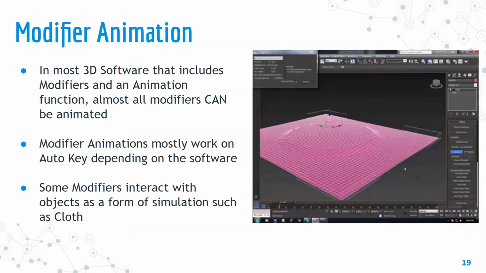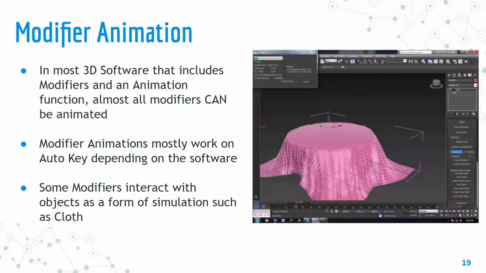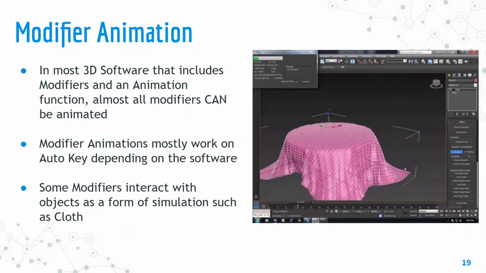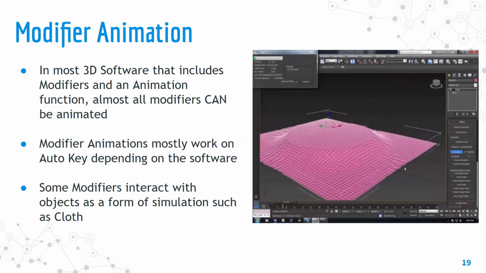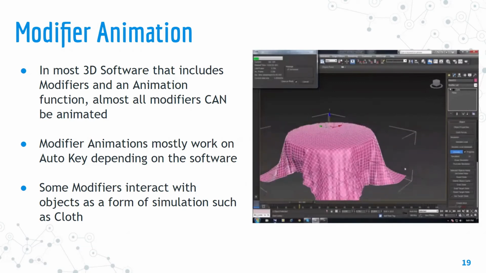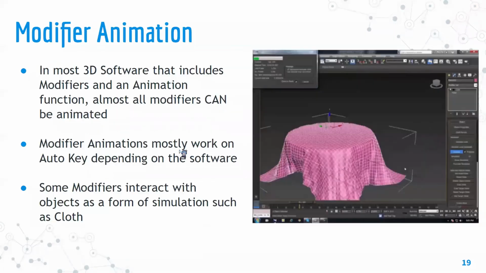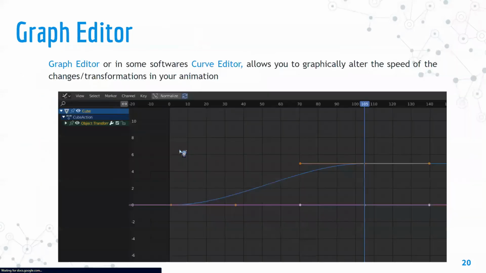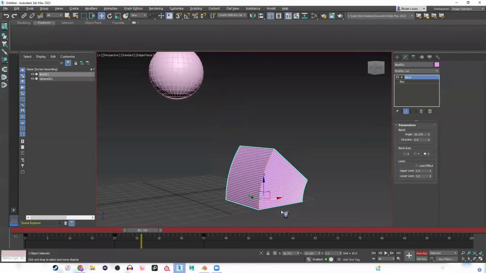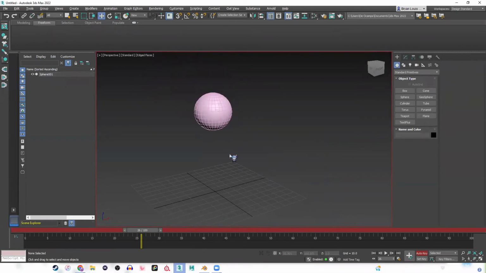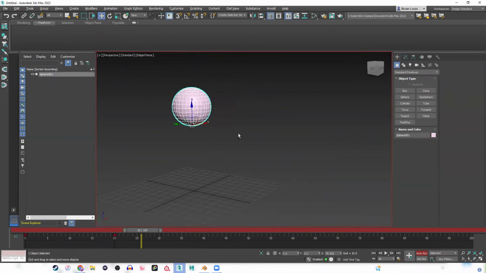So we won't cover that na unless kailangan nyo sa finals output nyo, which again, I'm going to be leaving a doc file. Lagay nyo lang doon kung may gusto kayong matutunan for your finals para malagay nyo sa finals output nyo. So, yun. Okay? That's modifier animation. Now, graph editor. Before we actually do that, let's clean things up muna, and then let's try to animate this ball. So, Blender users, follow along with me kasi I'll be using 3ds Max na muna dito.